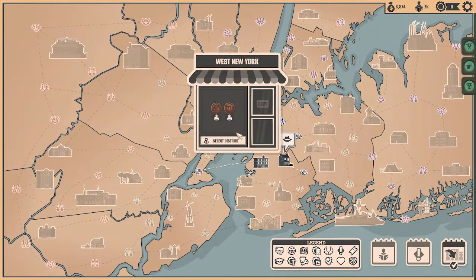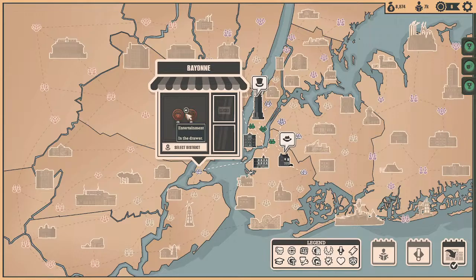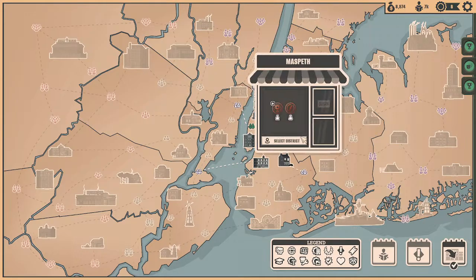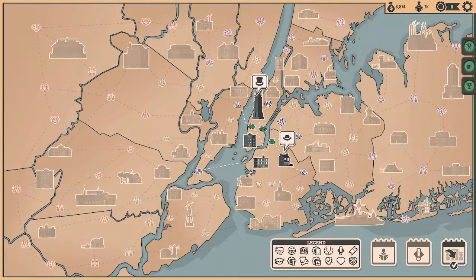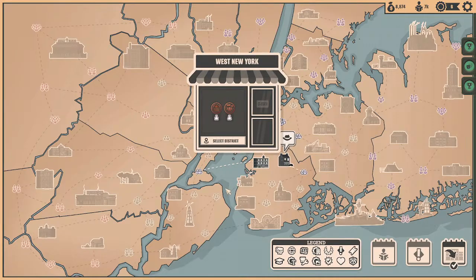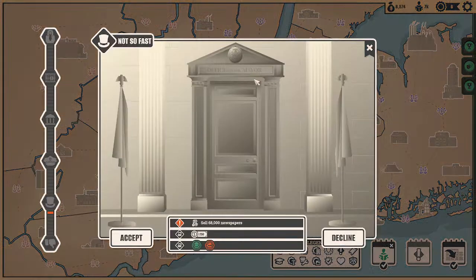Alright, that was fantastic. Okay, we got some politics and some of that stuff. Crime and heartbreak. We got entertainment and society. Okay, got sports and adventure. I think we're gonna pick over here. We're gonna pick West New York for this. Let's go ahead and see what they're up to.